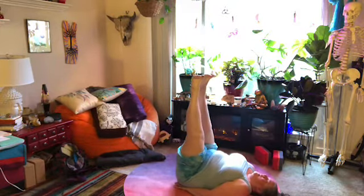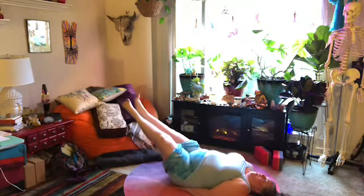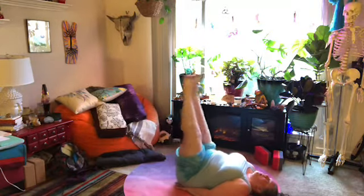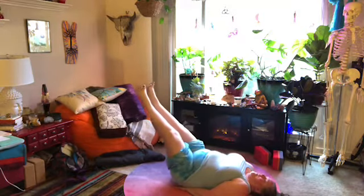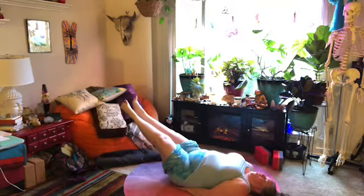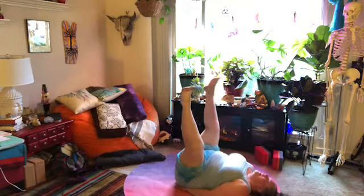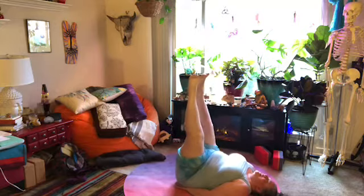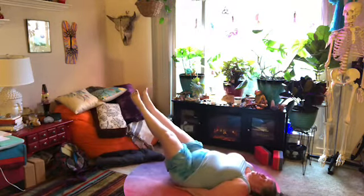Good. Lowering 4, 3, 2, 1. Hold. 3, 2, 1. Come on back. Good. 4, 3, 2, 1. Hold. 4, 3, 2, 1. Come on back. I'm going to try to do 2 more. If your hip flexors are tight, you could do a little shimmy. Here we go. 4, 3, 2, 1.